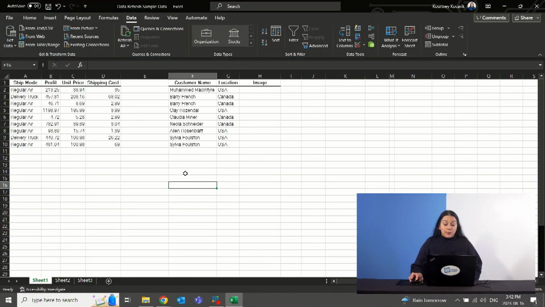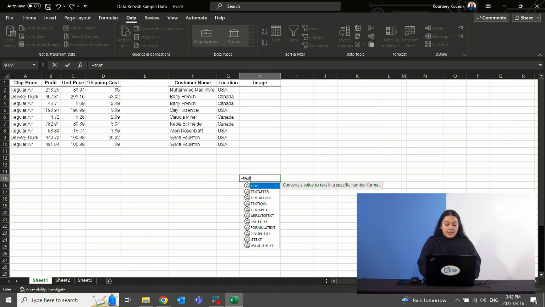This formula is a lifesaver when you're dealing with text manipulation. For example, all of our customer names have their first and last name in one column. So what we're going to do to separate those into 2 separate columns, we are going to take a little bit bigger. We're going to do equals TEXTSPLIT. Once you see it pop up below, let's hit Tab, and then we are going to select the cell we want to use. So for instance, let's click Mohammed.